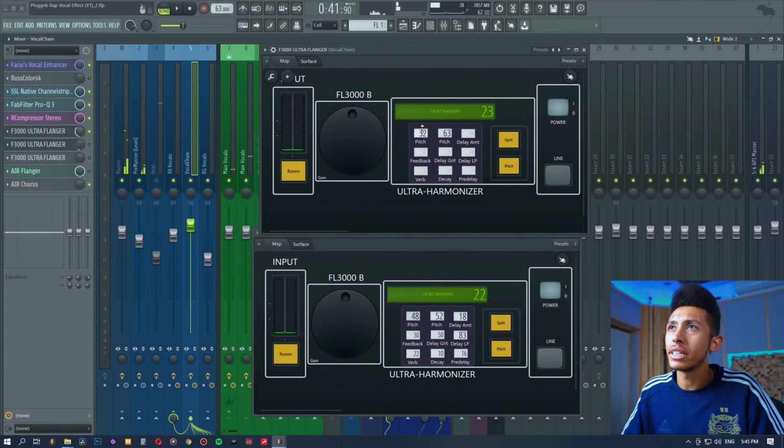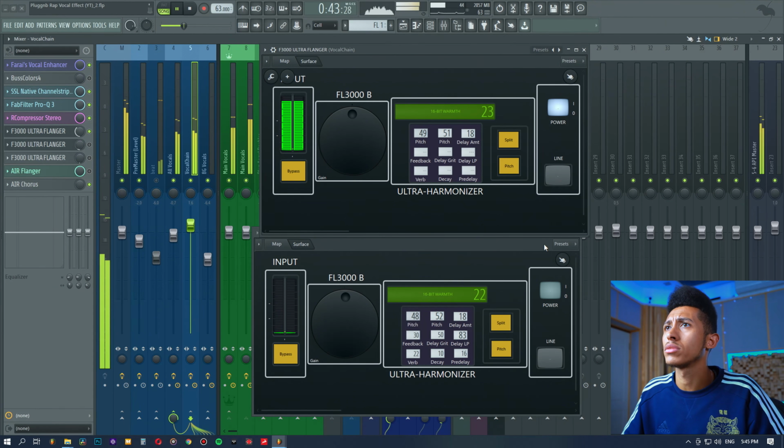I'm just doing that so you can hear what the harmonizing does. But the trick with the H3000 is just to kind of go one up, one down, and then add a little bit of delay in there. Now the delay is actually a quarter note delay or 1/8 note delay depending on your track, and you just add a little bit of that in, right?